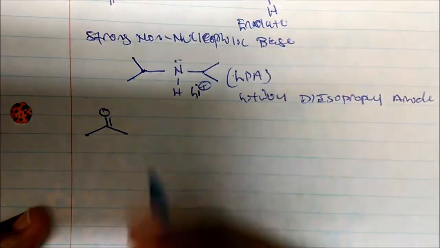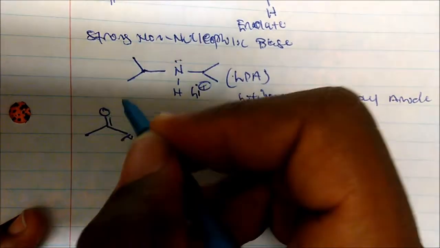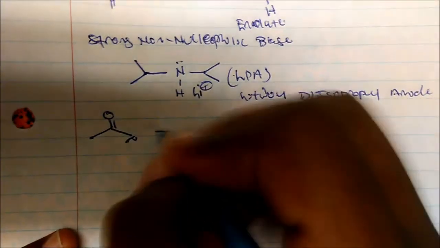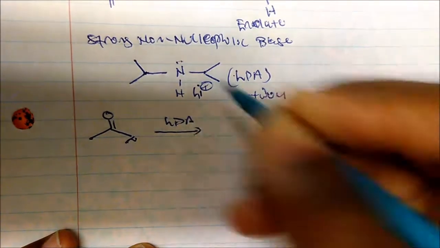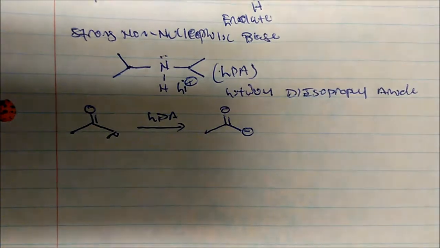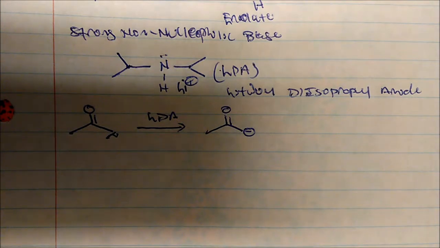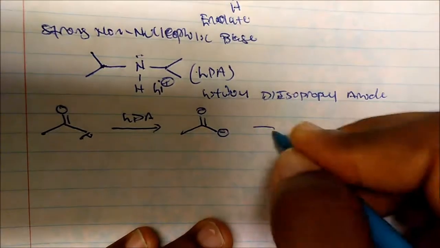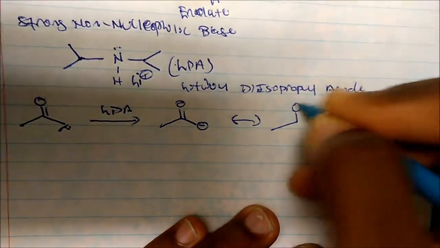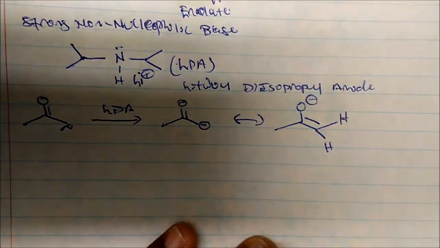If I take any carbonyl compound, these are my alpha carbons adjacent to the carbonyl. If I take this and add LDA, what it will actually do is generate a negative charge on the carbon adjacent to it. This is in equilibrium with its enolate form with the oxygen having a negative charge, these pi electrons, and the hydrogens here.